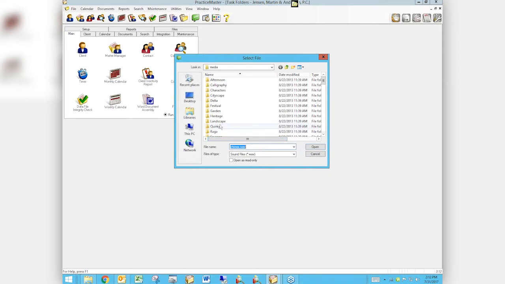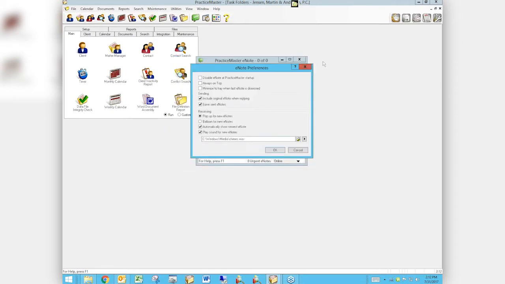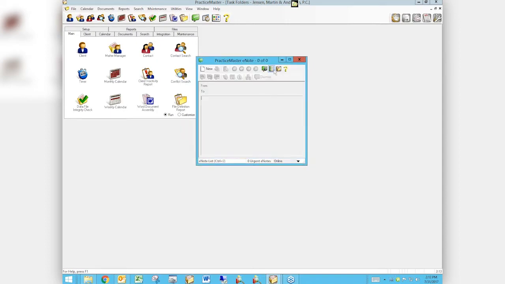So you can go out and look at the file and choose different sounds, and you can test those out by clicking on, well, I don't know if we even have those in there, so I shouldn't have probably went in there because this is test data, so I don't know what's in the test data. But once in the real data, you can pick the chime or whatever that you want and test it by clicking the button and see if that's annoying or not for you. So you can go ahead and do that. So these are all settings that you have underneath the little eNote preferences.